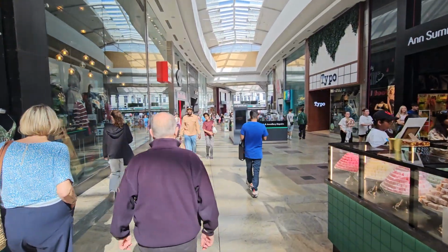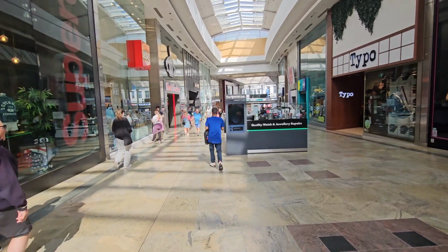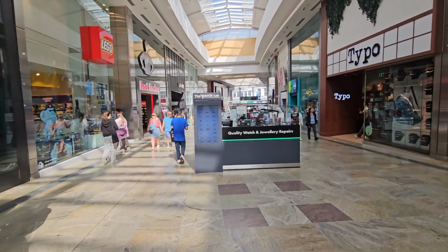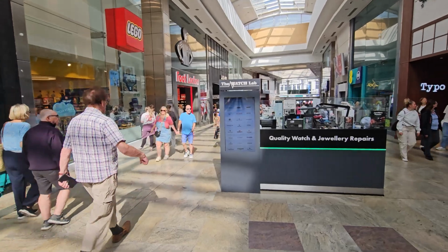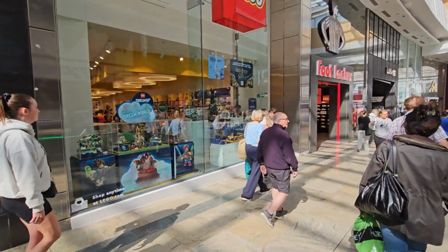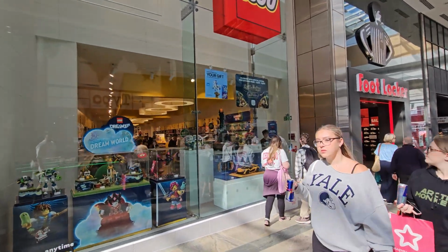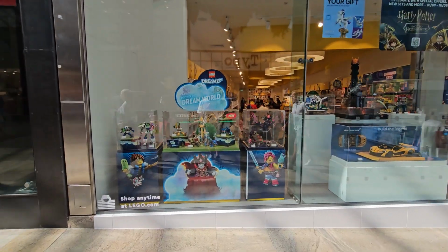Now with this shopping centre, it's lovely in Brighton area as well, no matter where you go, especially this section, because you've got the sun shining in from the high street. What I will actually do is I'll take you out the high street as well. Why not? Just quickly show you out there, a couple of minutes after doing this. And you've got the Lego store just over here. Let's have a look what's in the window, shall we?